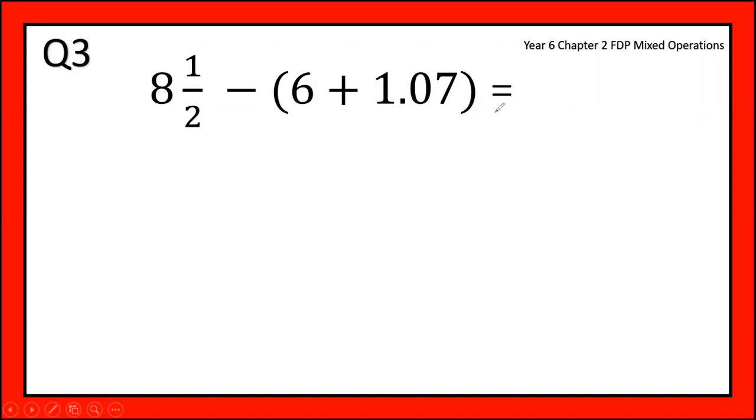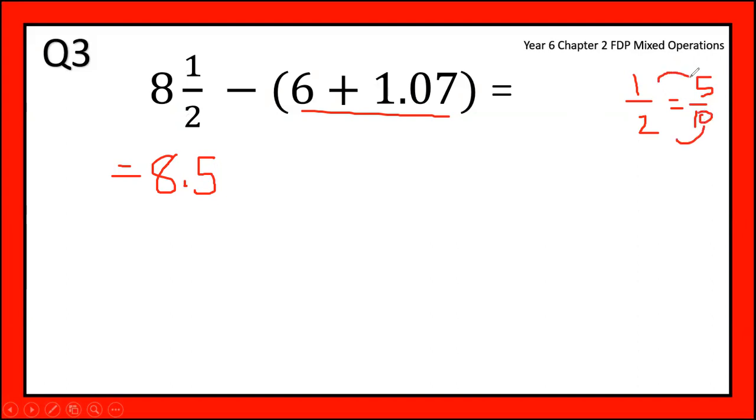So over here, if you remember your BODMAS, your mixed operations, what is in the bracket has to be solved first. Now, of course, we can also change this to a decimal question. Now, this will make the question become 8.5. It's easy because it's 8.5. Okay, 1 over 2, it's 0.5. Of course, if I really want to do it, it becomes 5 over 10. 1 over 2, it's 5 over 10, times 5 times 5. Okay, and so 5 over 10 is 0.5.